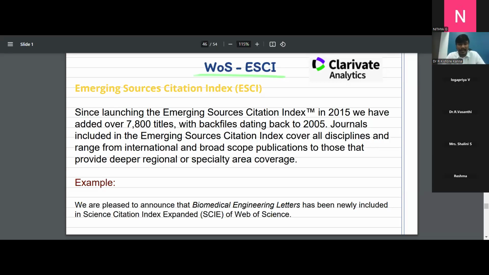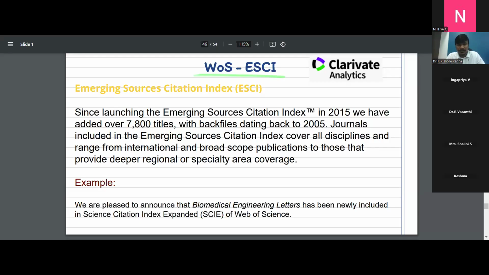That means articles published from all regions of the globe are allowed inside the ESCI, not only focusing on Asia, Europe, or Northeast countries. Focusing on global research makes the journal quality higher.